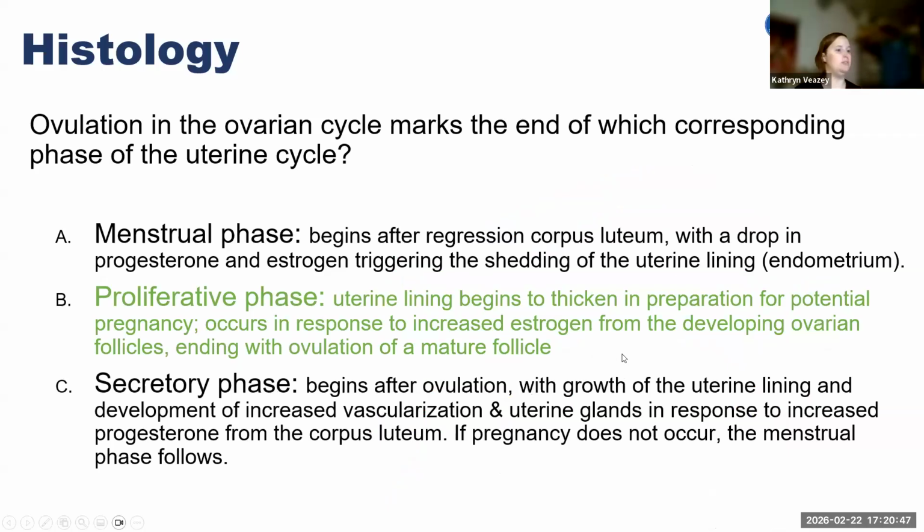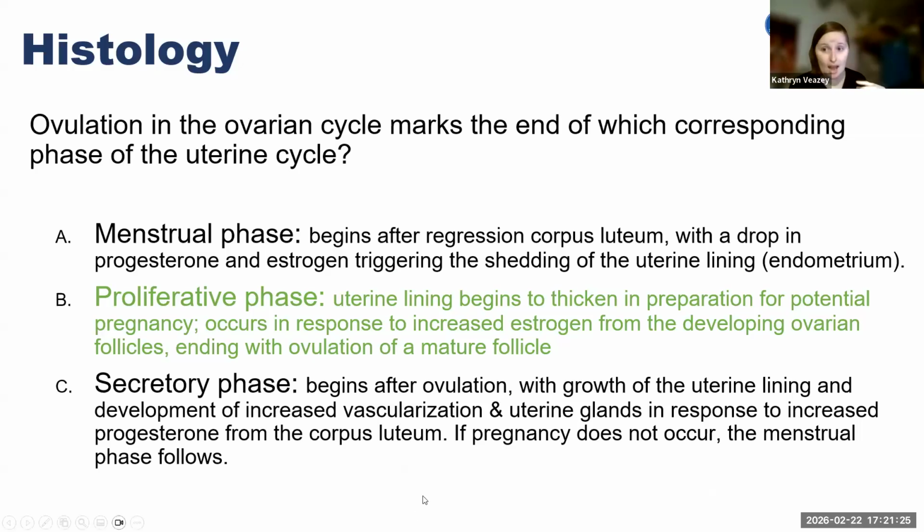So the proliferative phase is when we are getting ready for ovulation. So we are making a whole bunch of new stuff in the uterus. We're going to see some of those in just a second, but we basically have this massive hypertrophy of glandular tissue. We've got some blood vessels start to build up, and then those don't really become functional until ovulation happens. That is when we enter the secretory phase, which is when those glands become even larger and they start releasing fluid. It's a very glycogen-rich fluid to help nourish any potential embryo that might wind up implanting in it later.